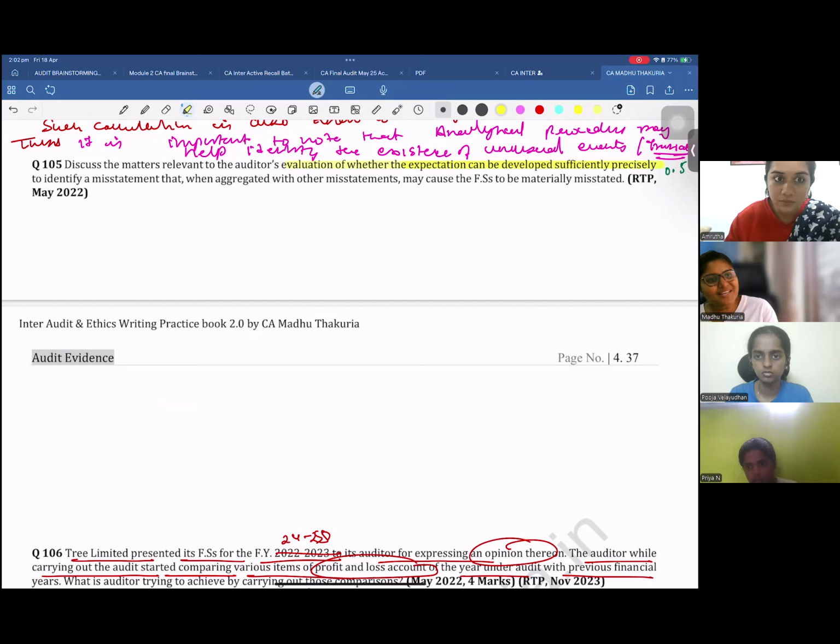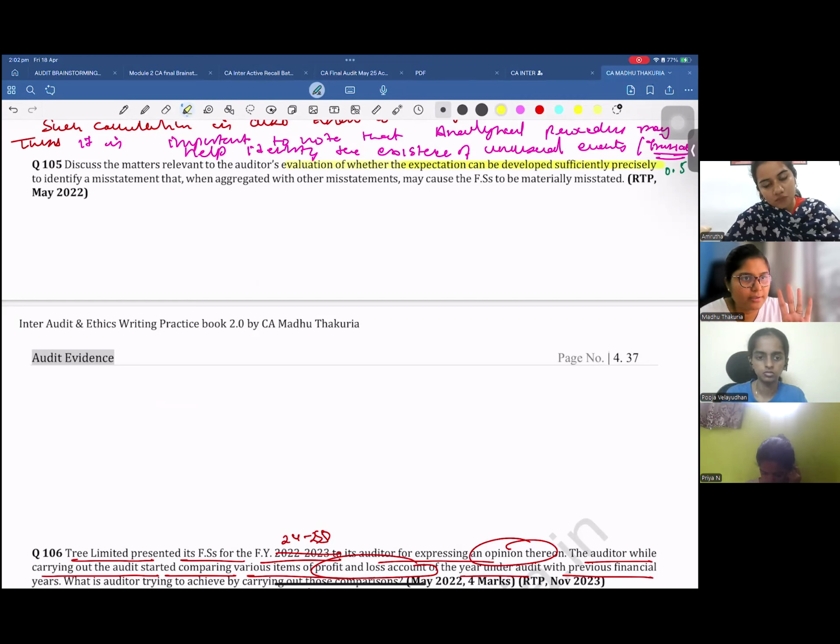So this question is part of another question. Just look at the topic above that, where you can actually see where this question comes from. When you determine to use the substantive analytical procedure, there are four things you have to consider over there, and all these four things have their individual questions. I'll show you what I'm talking about.